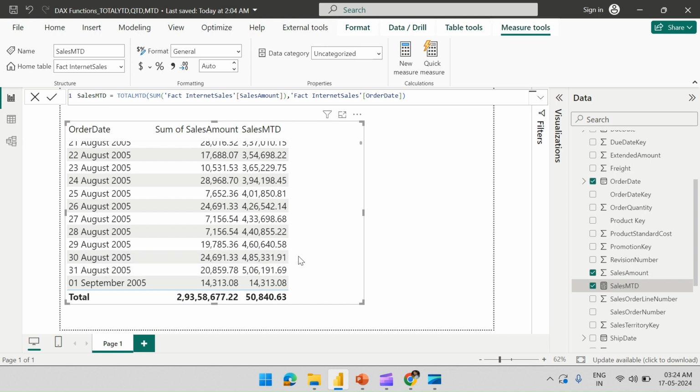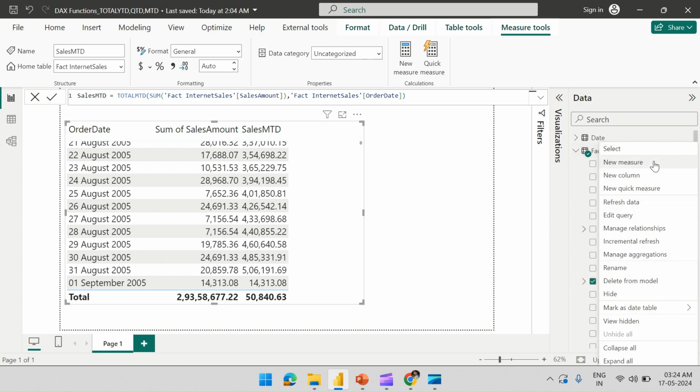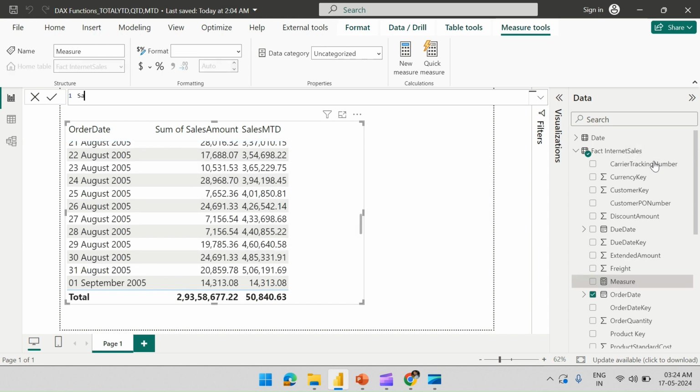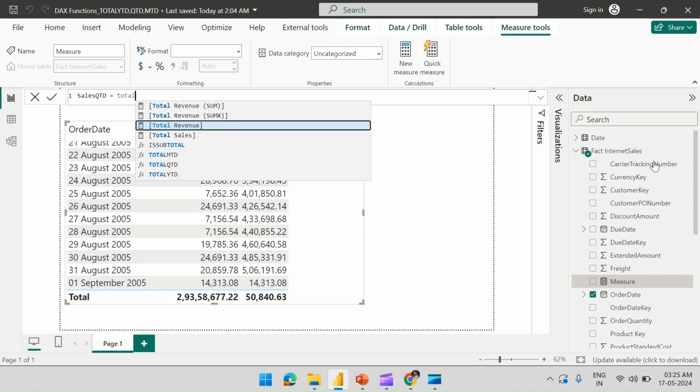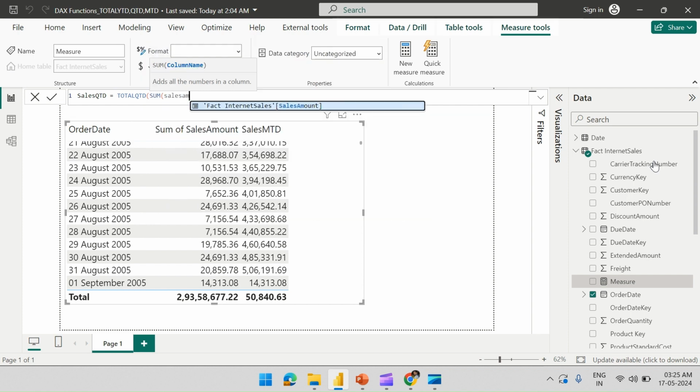Okay, let's create another measure which is sales QTD. Click on new measure, provide the measure name sales QTD, function TOTALQTD, expression sum of sales amount.